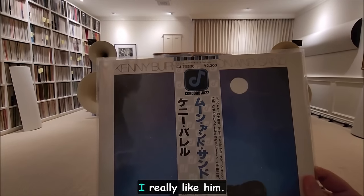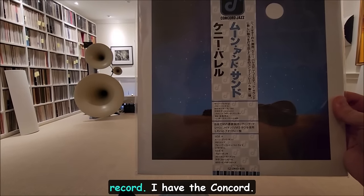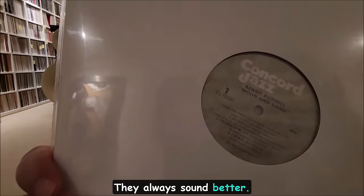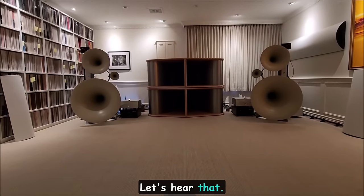Kenny Burrell. Yeah, I really like him. This is a Japanese issue of a Concord record. I have the Concord. I'm all about original records. Yeah, they always sound better. This was made when the tape was still fresh. It was made when Concord put out the record. Okay, great. Yeah, let's hear that. They did a really good business.